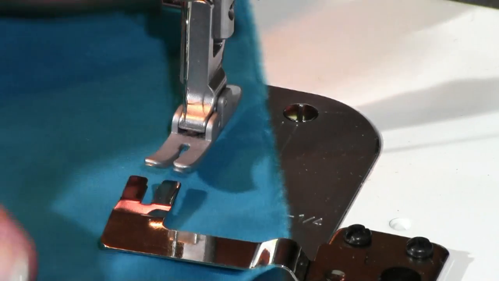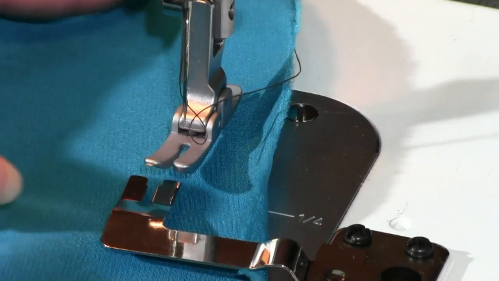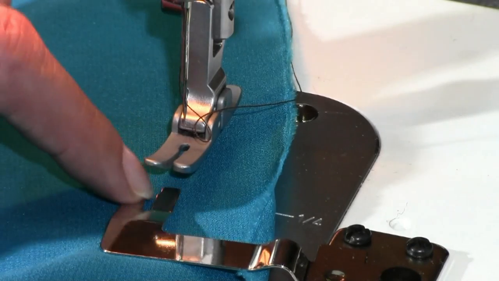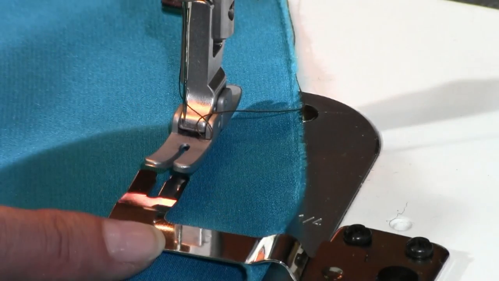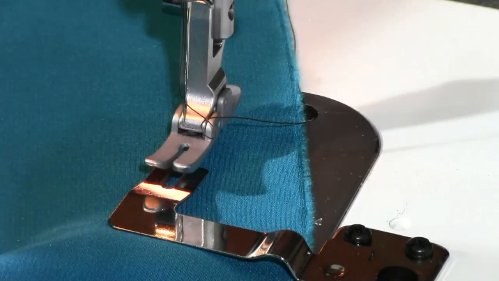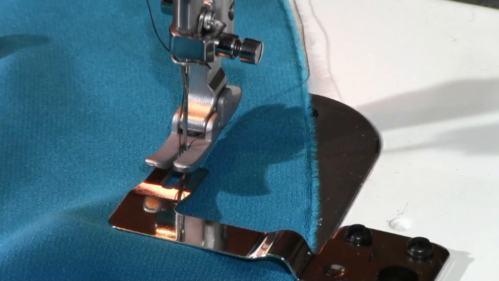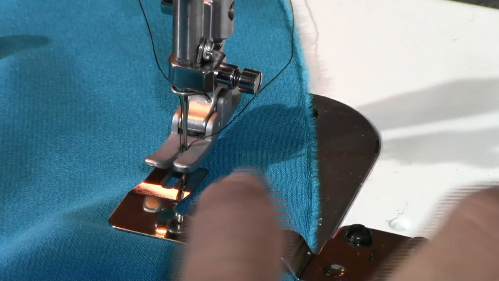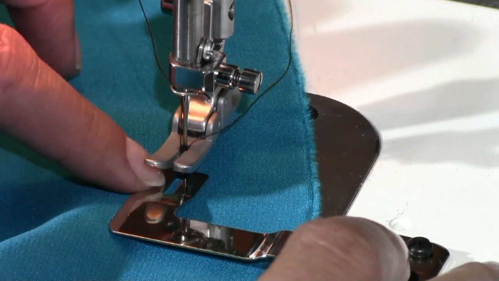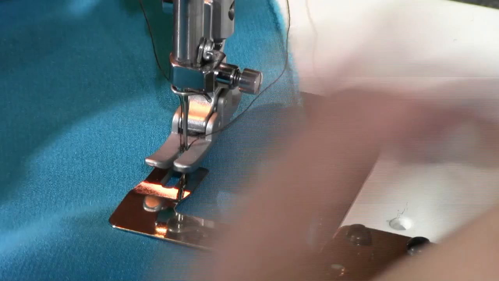I'm going to throw my fabric under here so you can kind of see the contrast so that it's not silver on silver. But here, once we click this into place, you'll feel it kind of just click into place. You need to put your needle down with the hand wheel, just to make sure that the needle goes through the grooves there, otherwise you'll break your needle. So double check that before you get sewing, because that will really be a mess.